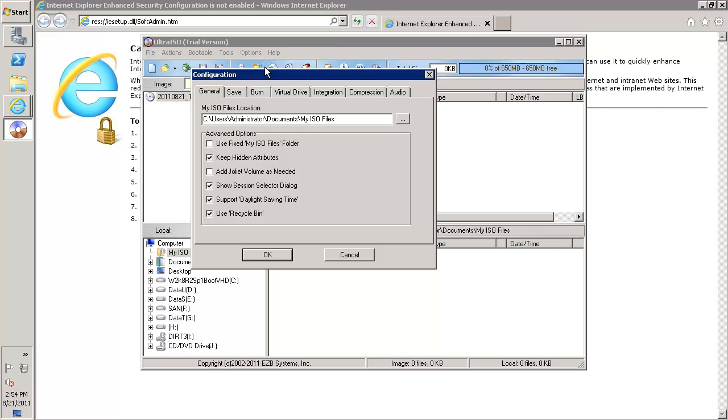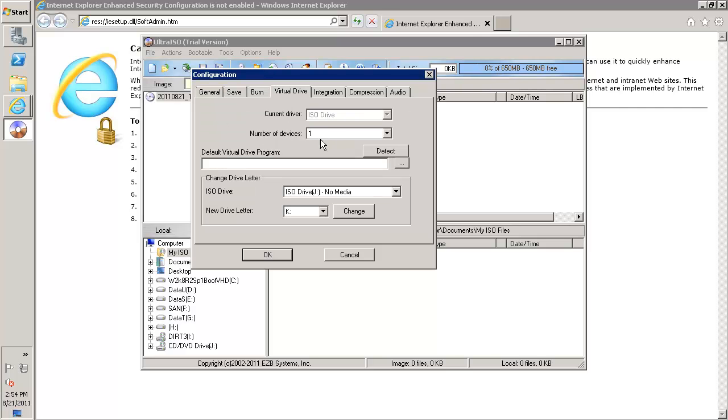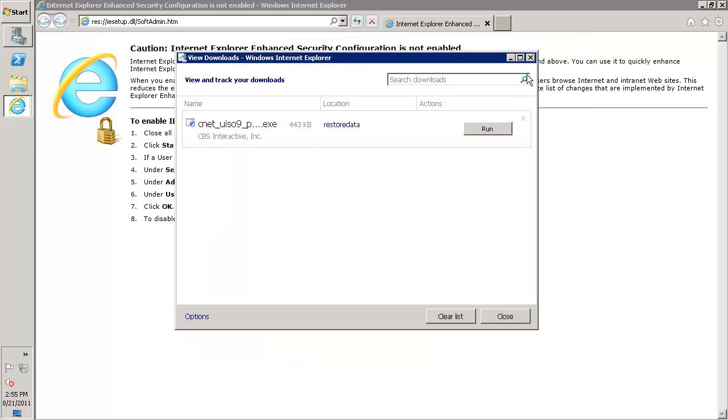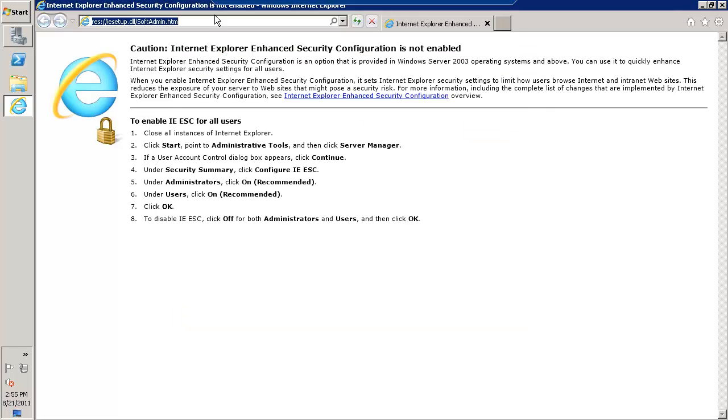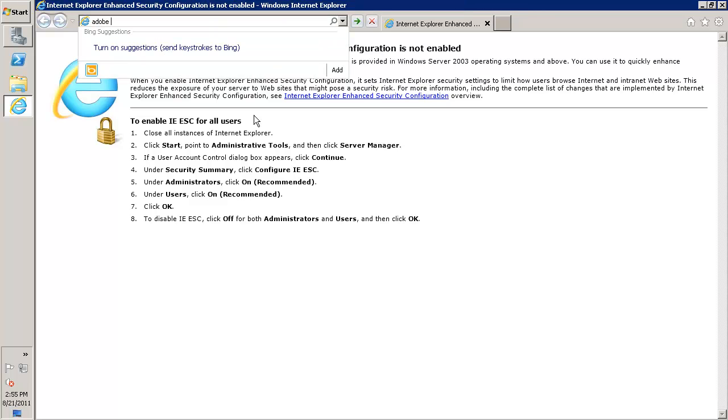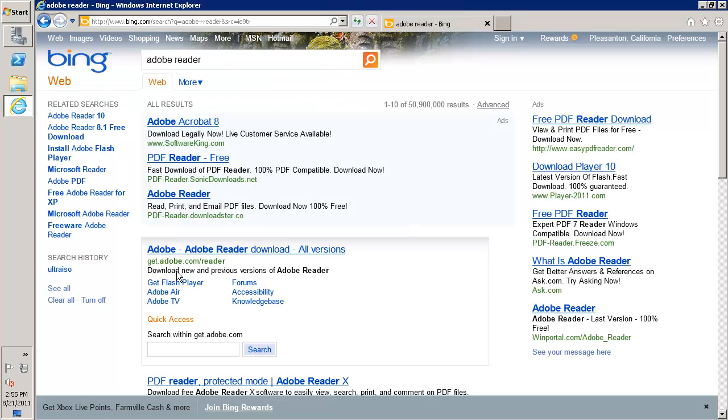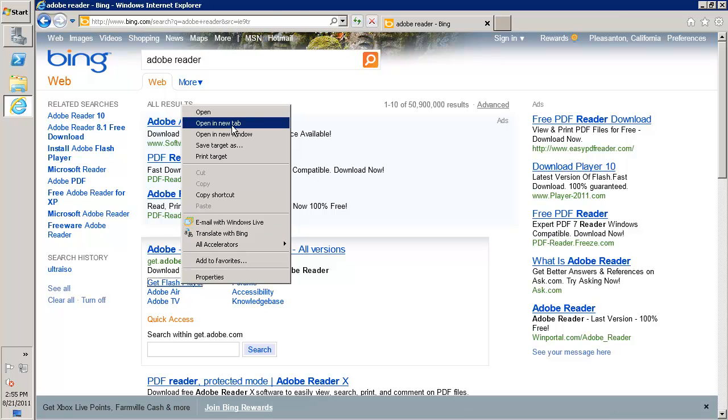Go to options, configurations, and click on console. There is a OneDrive already configured. So we are done with our first need, and now let's do some basic things like Adobe Reader, and we'll also get the Flash player.